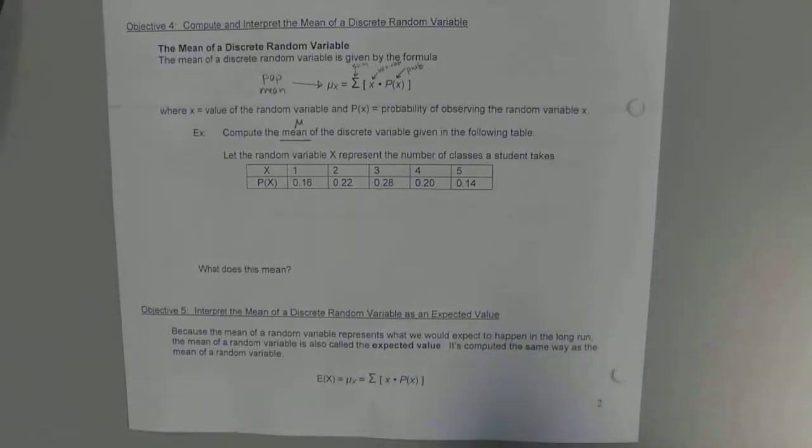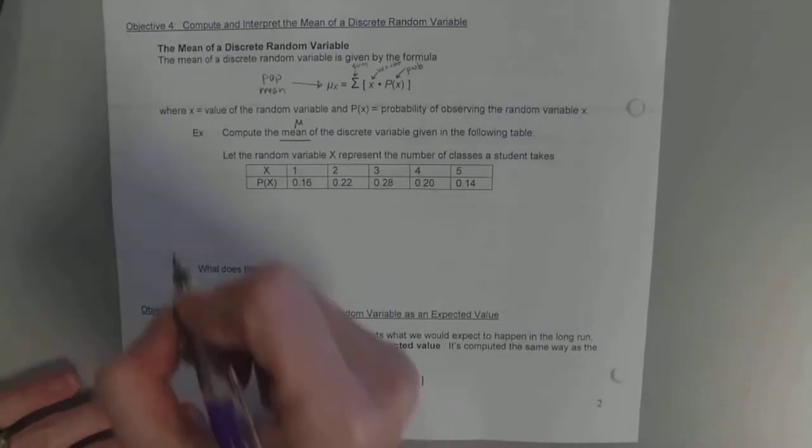A lot of you guys, if I went around the room, are probably closer to that 4 or 5 classes. But I feel like you guys aren't like the normal students. Like if I just went around campus and asked randomly, how many classes are you taking? On average, what would our answer be? Okay, so we're going to find mu.